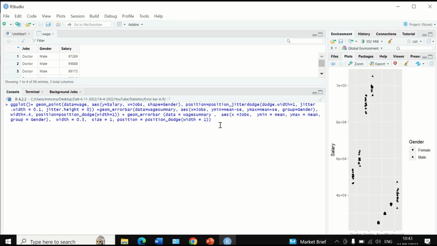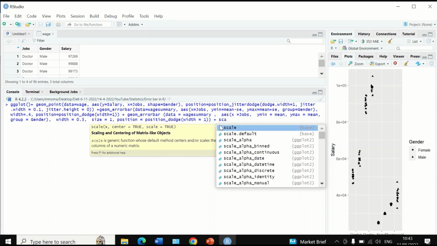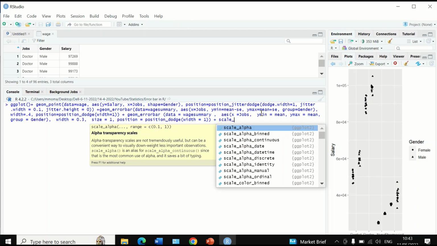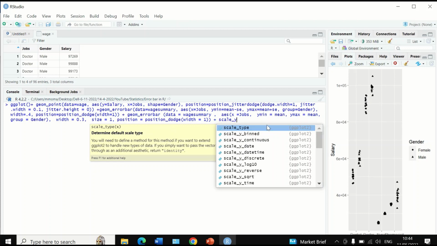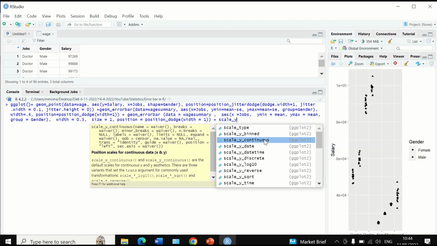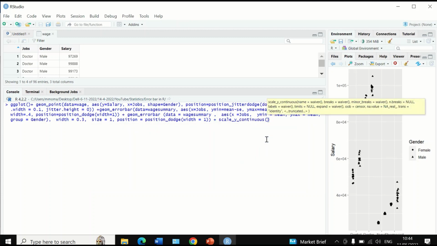To label the x and y axis, insert the plus sign and then type scale underscore y for the y-axis, so scale y continuous, as this is the continuous scale on the graph, and give the y-axis a name.